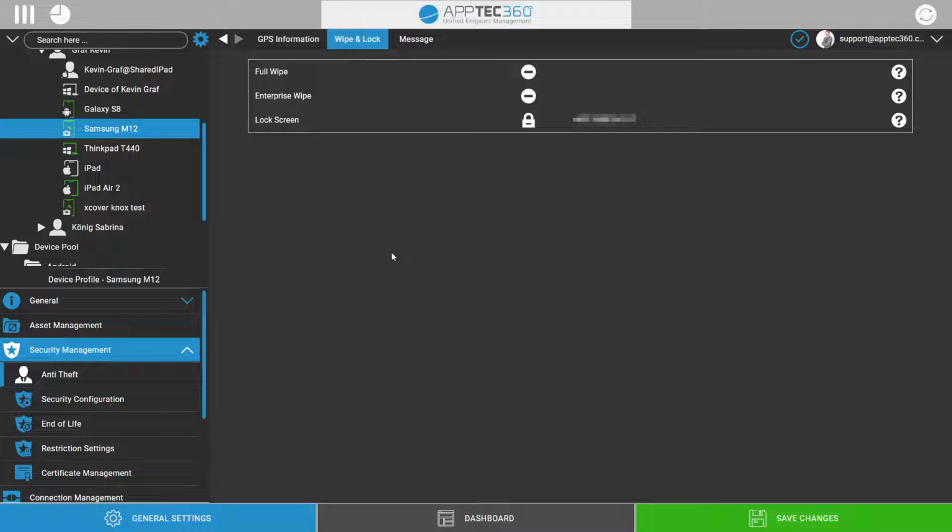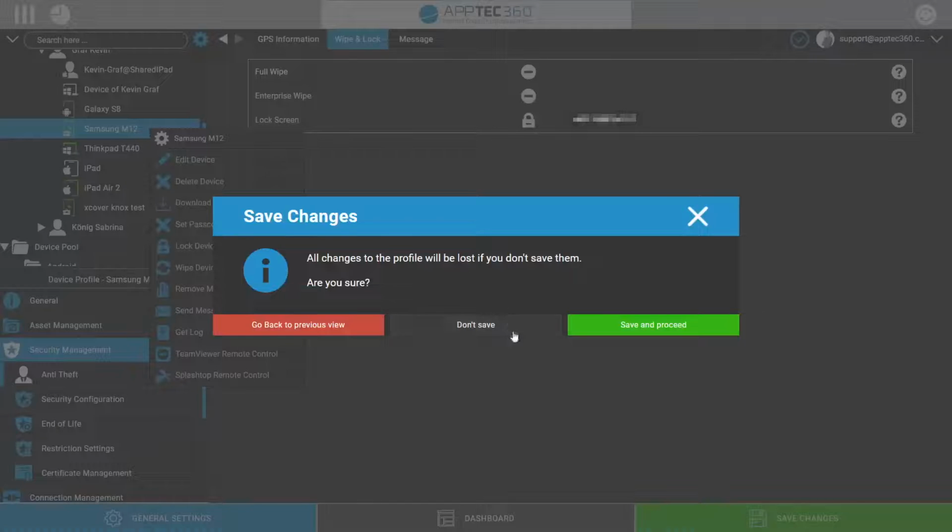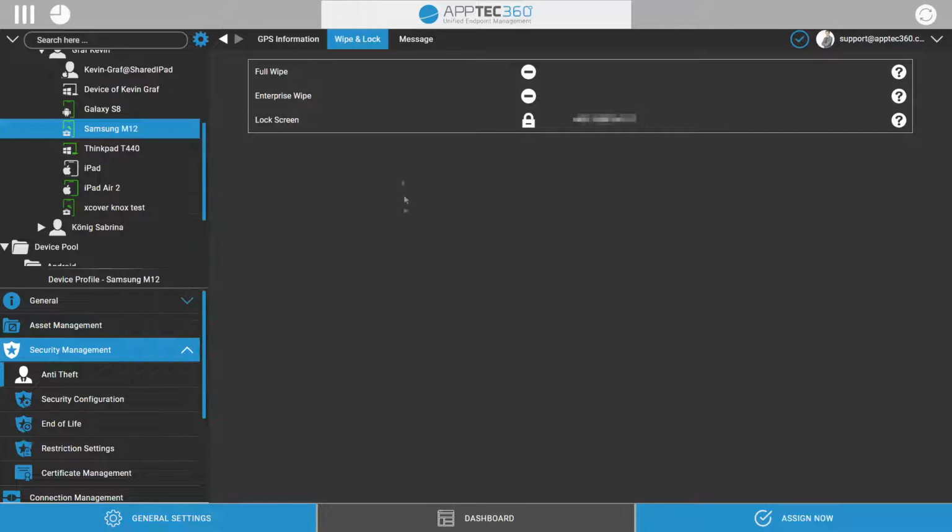In wipe and lock, we have some options to wipe or lock the device. We have the same things also if we right click a device. So there are different ways to do it. The first thing you have is the full wipe. That's pretty basic. That's something you already maybe know. It's the classic full wipe, the classic factory reset. The device gets deleted, all data gets deleted, and you will start on the welcome screen and it looks just like a device which comes fresh out of the box. This can be interesting if the device gets stolen or lost, and the data on the device is more important than the device itself. In this case, you maybe want to send a full wipe.